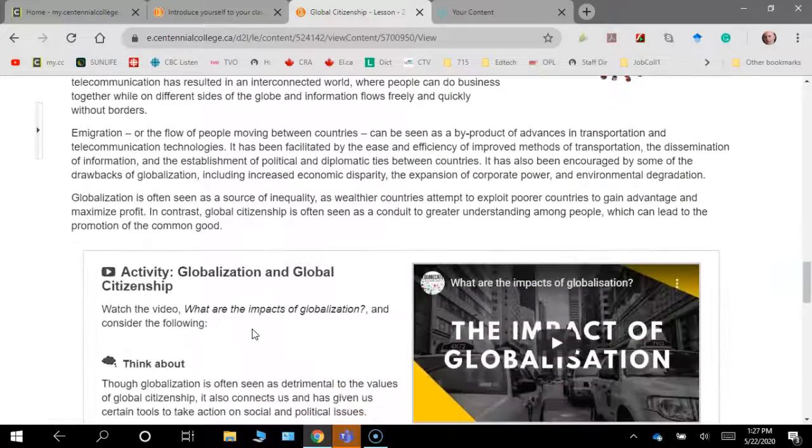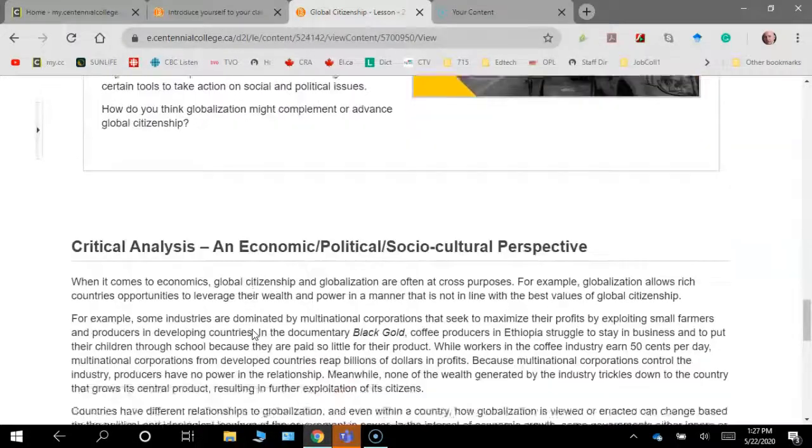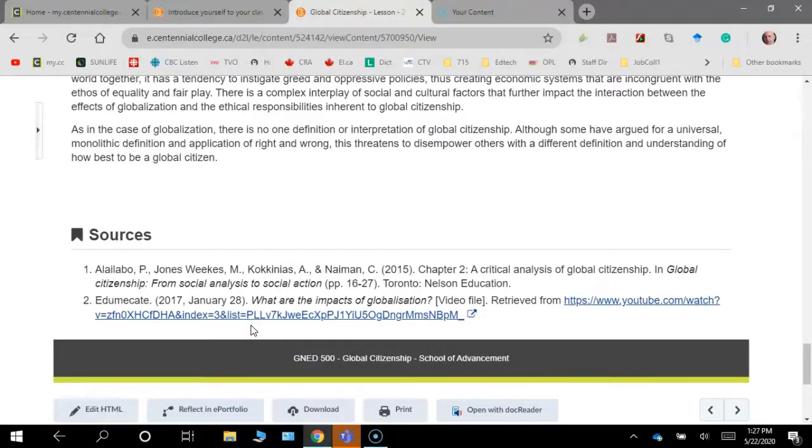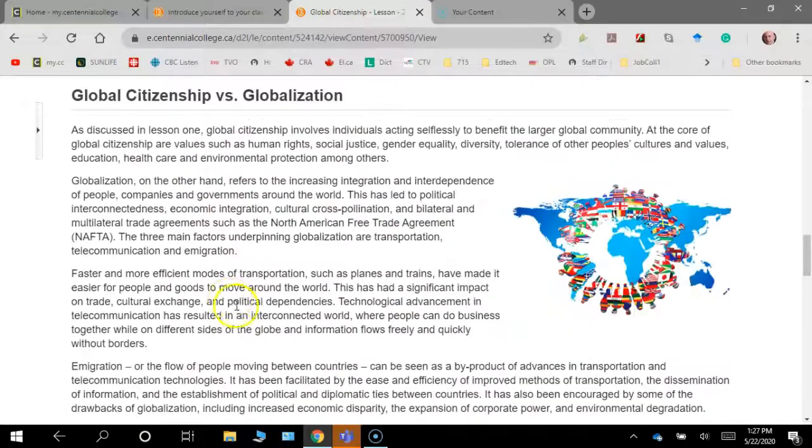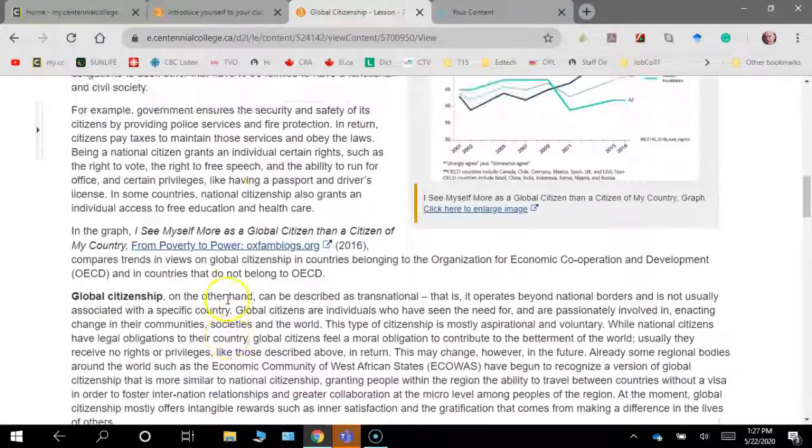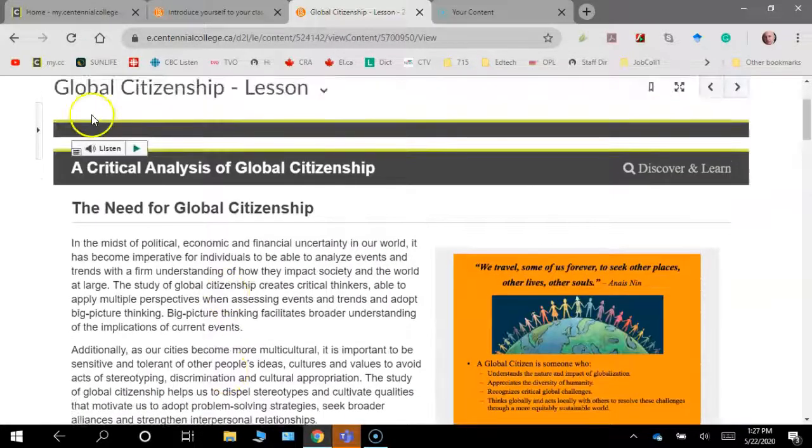You're just working from the top all the way down, and complete it all. And then, I want to show you as well, if you choose to, you can actually get eCentennial to read the words to you. So if you want to listen to the material, that's fine.